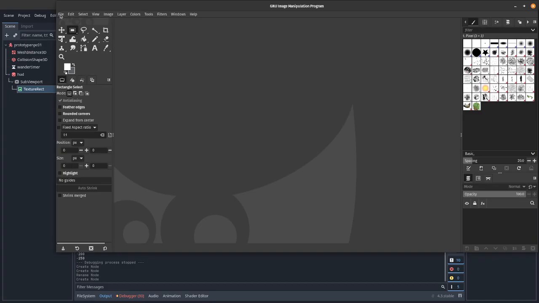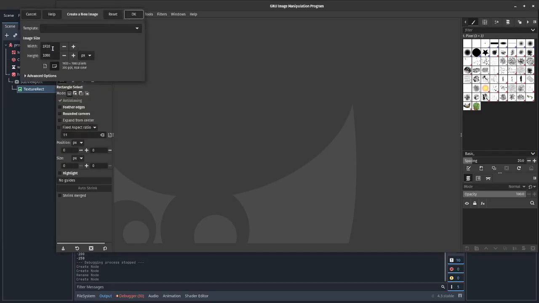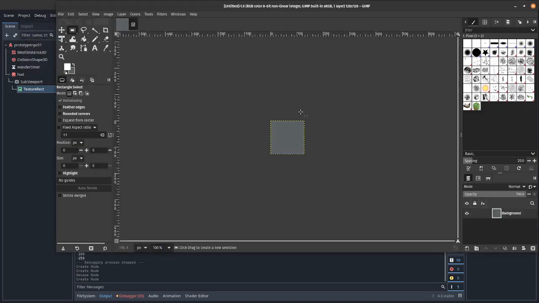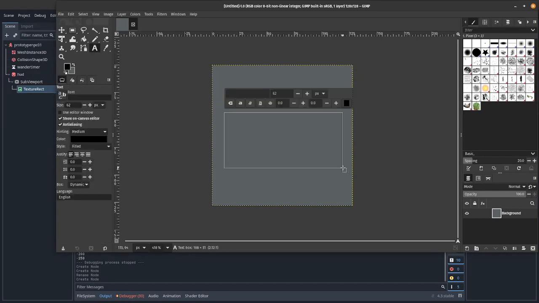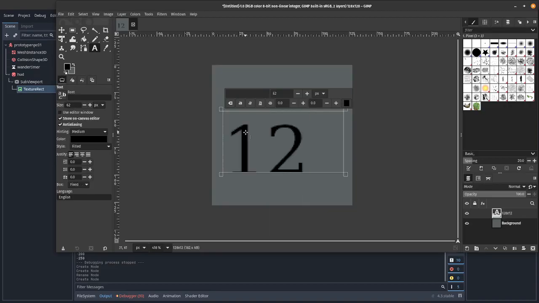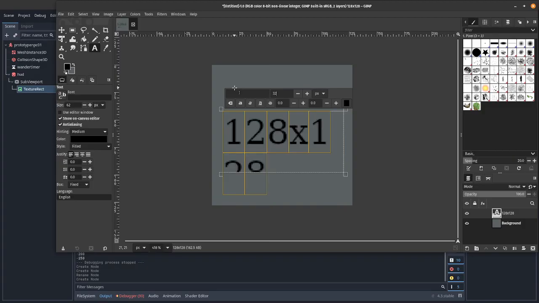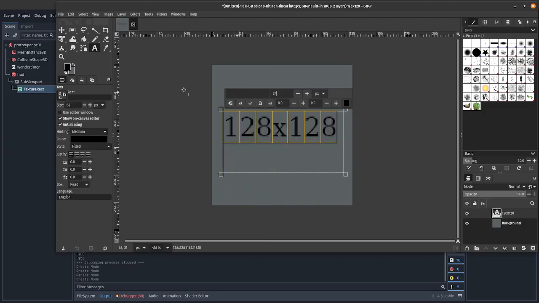What we're gonna do, we're gonna start with 128 by 128. And we're going to go black as black, and we're going to just type in the resolution 128 by 128. That's huge, dude. 32? Is that 24? Can we work with 24?